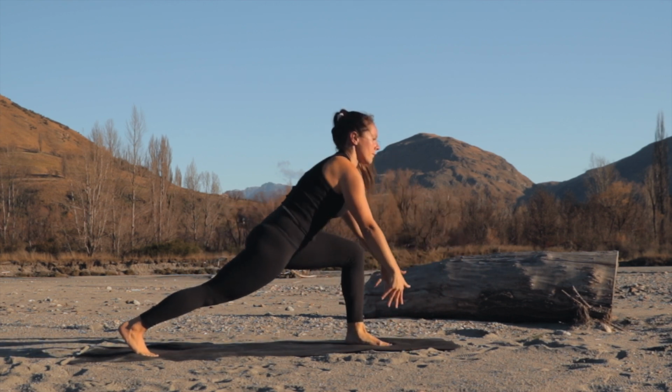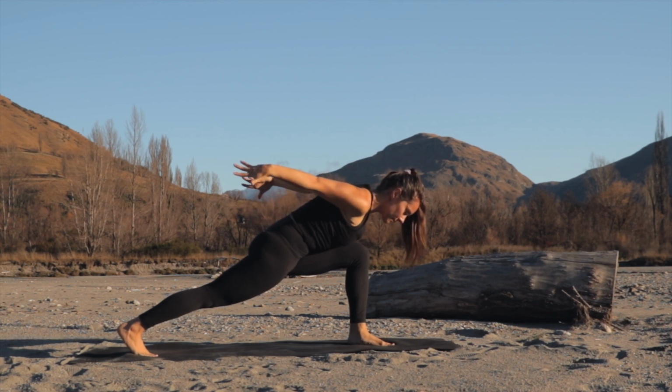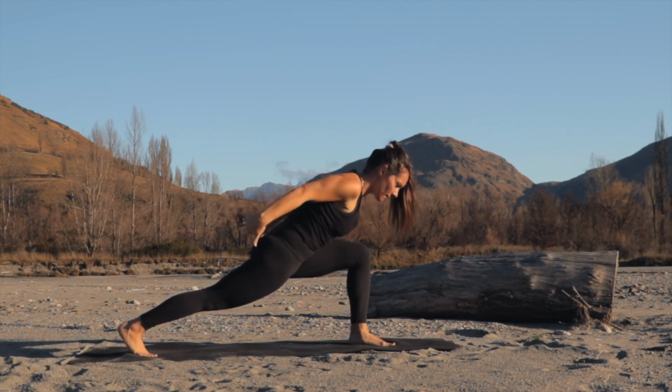And again, we flow. Breathing out to lower the chest, arms behind you. Last time we go through this. Enjoy these next 4 inhales to lift, exhales to lower.